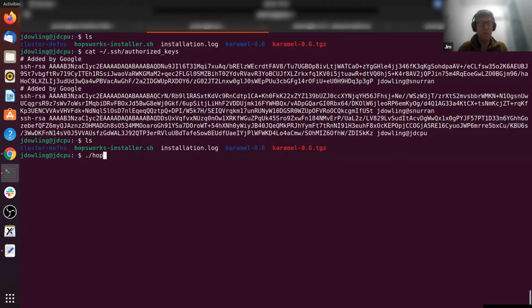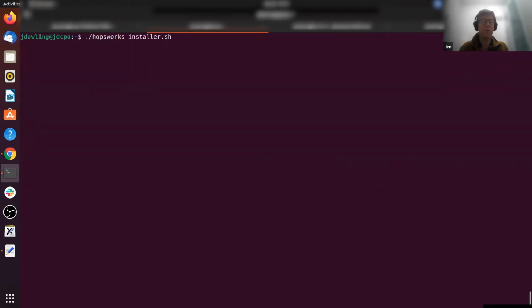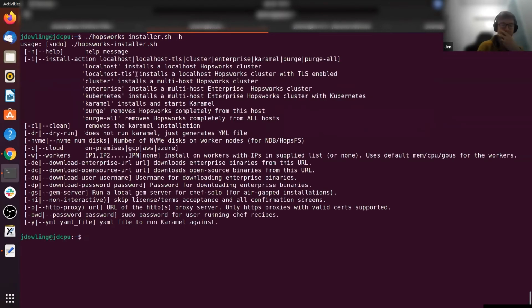If you have your own virtual machine, what you're going to do is run this installer script here. This is the one that actually installs the platform. Again, we have some command line options. They look a little bit different. It's basically asking, do you want to install on the localhost, so just on this virtual machine? Typically, you'll enable TLS, which I did. You can also install a cluster. If you're going to install a cluster, you'll have to pass in a list of worker names.